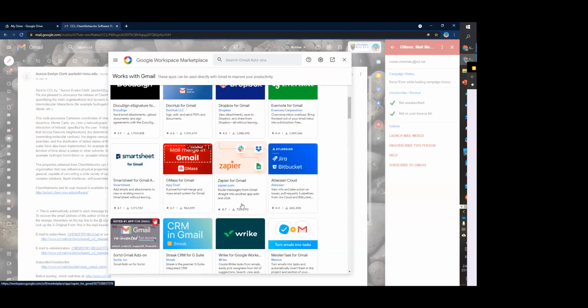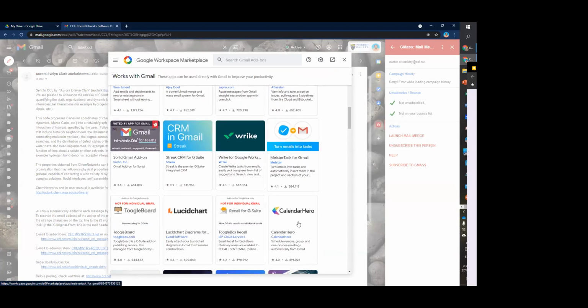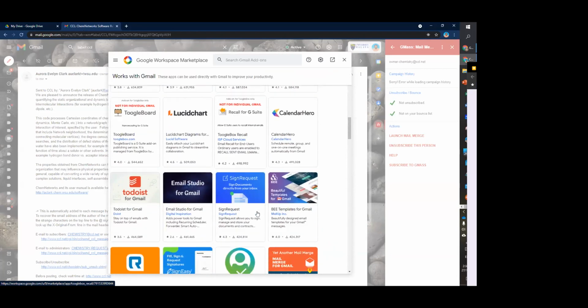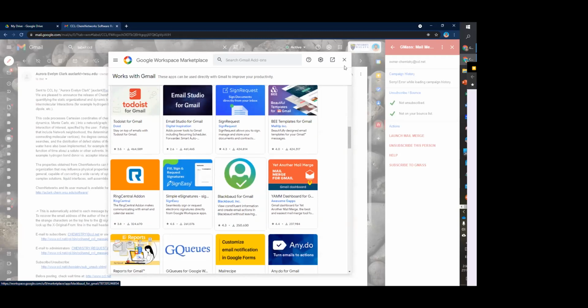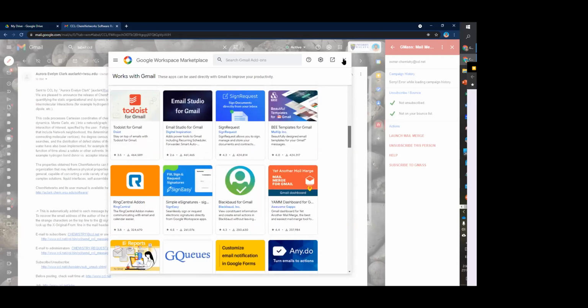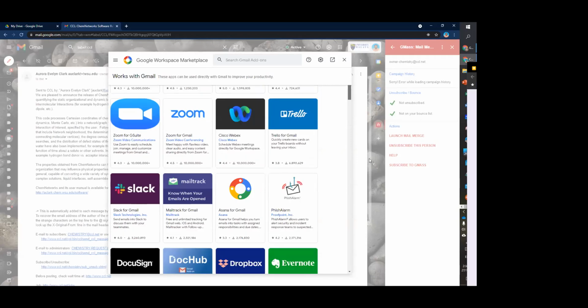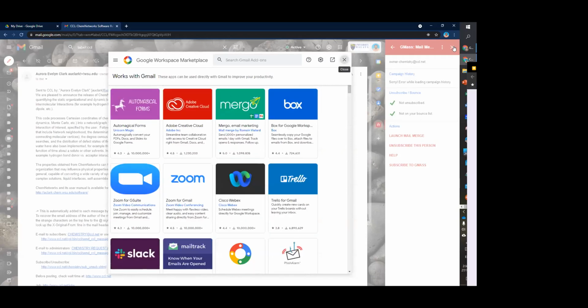I think they already have Dropbox for Gmail nowadays. Turn emails into tasks. Gmail already provides this, so you don't need this add-on anymore. So a lot of things. Play around with this. Basically, when you have an add-on, it allows you to extend the functionalities of your Gmail.